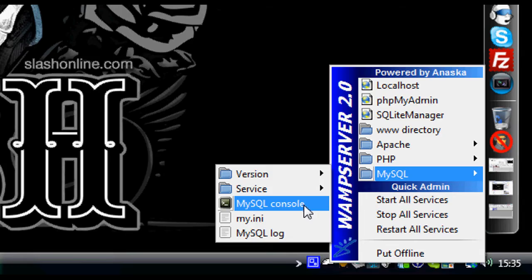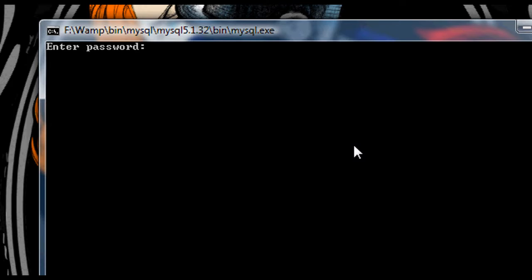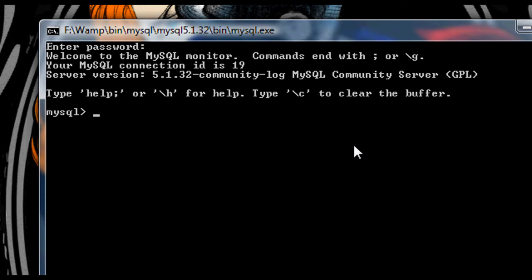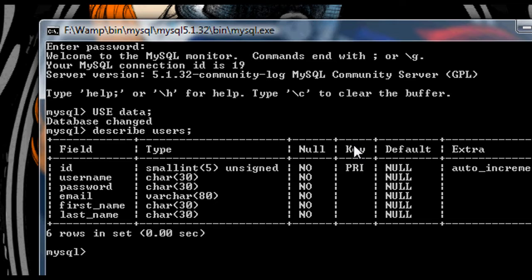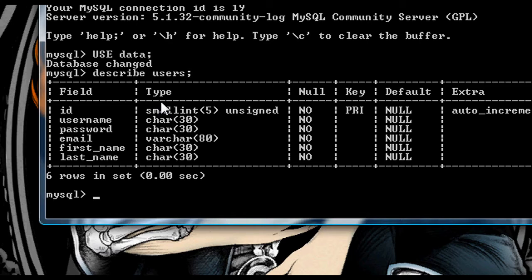Going to go into the MySQL console. You should know what to do by now if the MySQL console doesn't work for you. I'm going to go ahead and use a database, because you use the WHERE command in a SELECT query, and to use a SELECT query you need to be inside a database because you need to use a SELECT query on a table. So I'm going to use the data database, and now just so I know all the fields, I'm going to describe the users table just so I have a list of the fields which I can refer to.